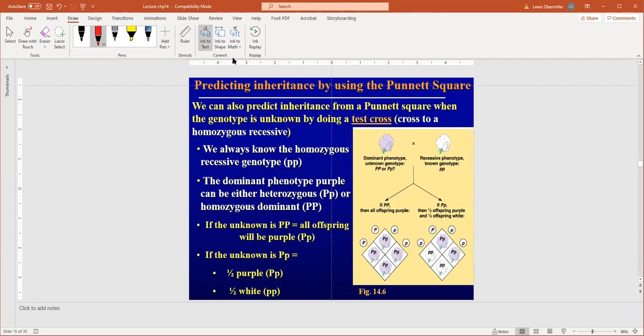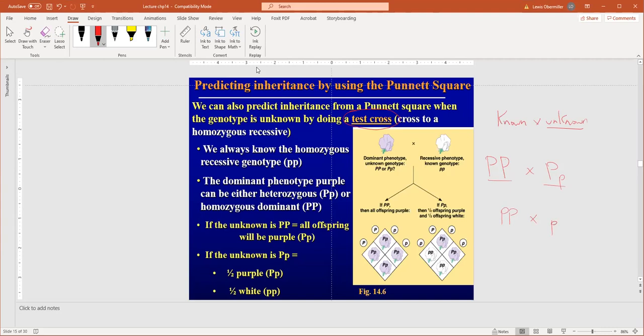You should know what a test cross is. We talked about a test cross is when we cross a known to an unknown to find out what this unknown is. So like if I put you out in the field and said, go bring me a purple flower, I might ask you, well, what's its genotype? You wouldn't know unless you did some DNA analysis on it. You couldn't know from looking at it because this and this look the same.